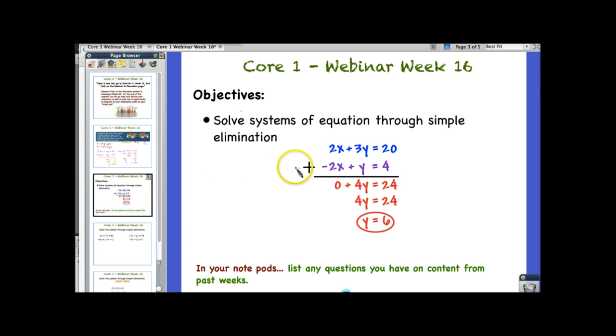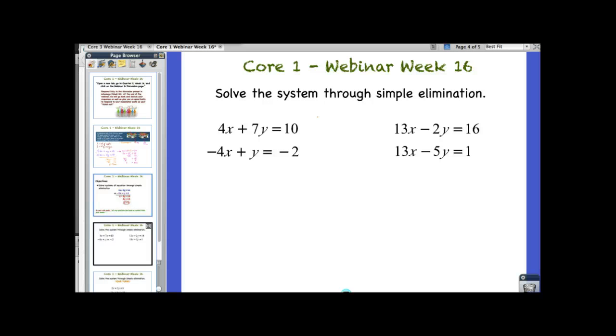And we're just going to practice solving these systems of equations. So you guys have done that in the immediate past when we looked at the apples and the oranges. So now we're going to try some that are not word problems, but this is just practicing the math skill. So in both these cases, we have a system of equations. We have the first set and we have the second set. And what you want to do when it's called simple elimination like this, is eliminate one of the variables by either adding or subtracting the equations together.